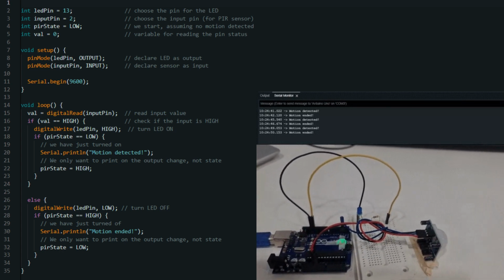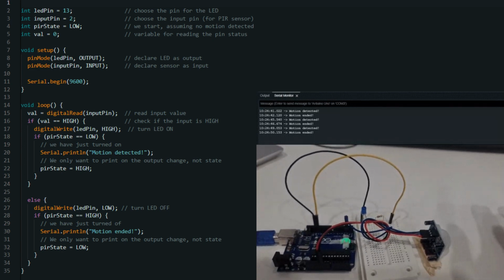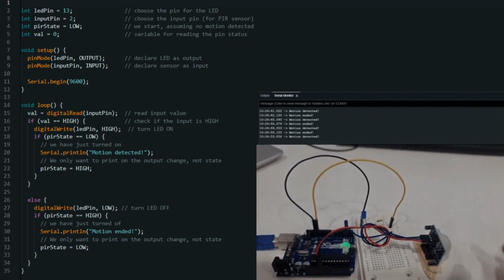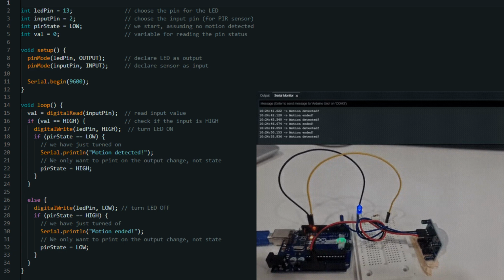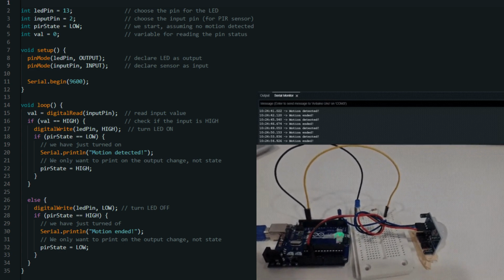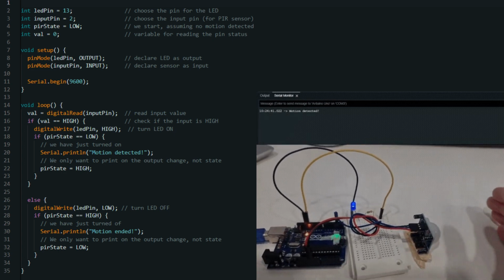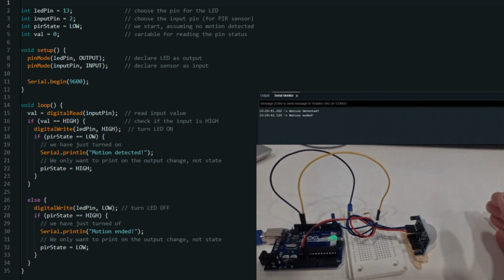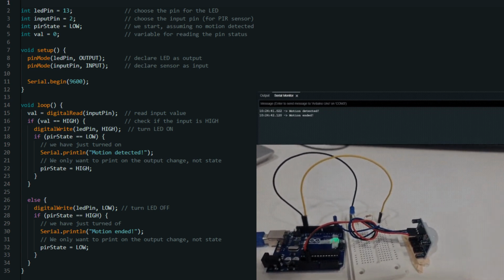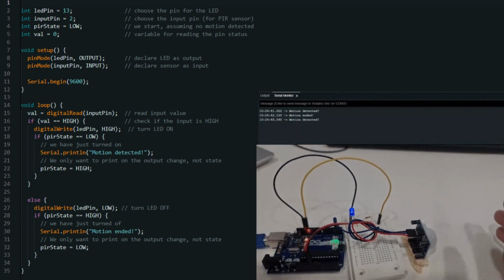int inputPin = 2; this line defines an integer variable named inputPin and assigns it the value 2. This constant represents the digital pin on the Arduino board connected to the output of the PIR sensor. int pirState = LOW; this line defines an integer variable named pirState and initializes it with LOW. This variable will keep track of the current motion detection state. int val = 0; this line defines an integer variable named val and initializes it with 0. This variable will store the current reading of the PIR sensor.